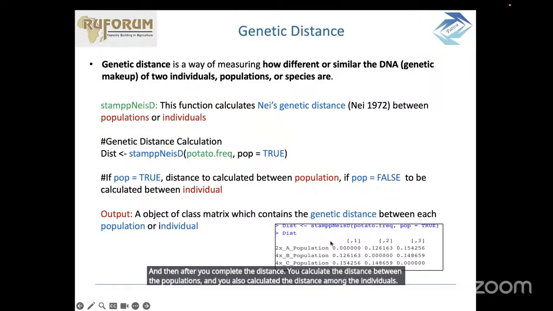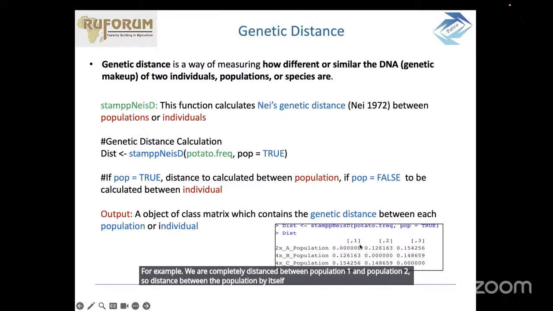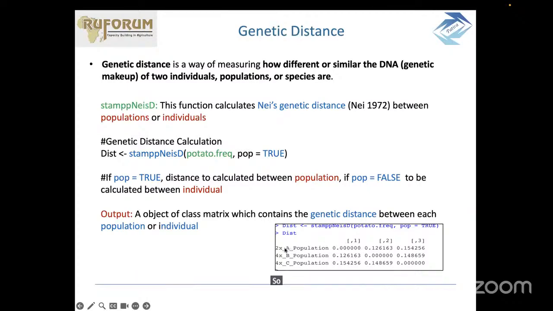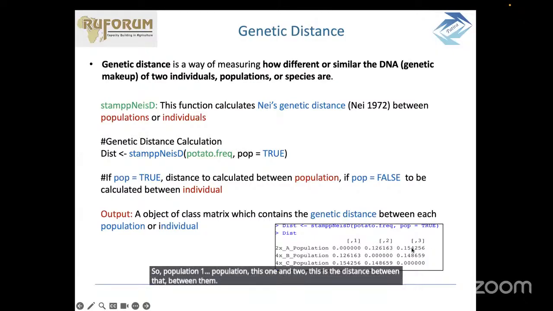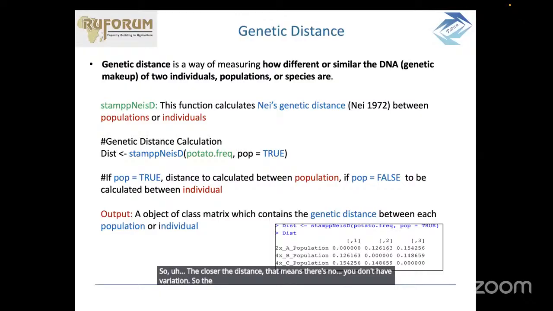For example, we calculate the distance between population 1 and population 2. The distance between a population and itself is 0. So this is the distance between 1 and 2, and this is the distance between 1 and 3. The closer the distance, the less variation you have. The further the distance, the more variation you have, okay?